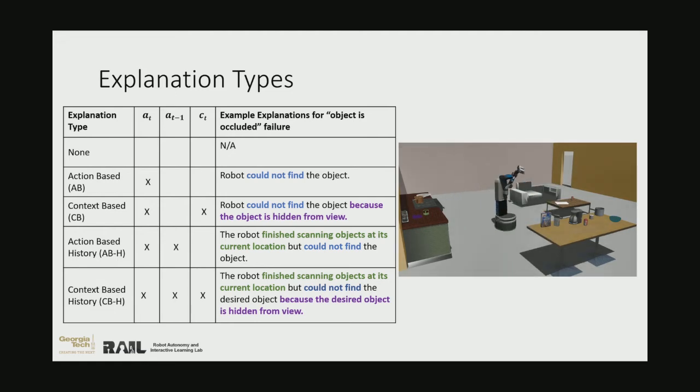To determine which types of information are most helpful to non-experts, we conducted a user study in which participants were presented with videos of simulated robot errors like the one shown here on the right, as well as with hand-scripted explanations containing various combinations of factors. Our baseline condition had no explanations, and this represents the most common use case in today's robots, which don't have the ability to explain their errors to users. Action-based explanations conveyed only the action that failed. Context-based explanations conveyed both the failed action and the context surrounding the action. And we also included history-based study variants for both action-based and context-based explanations, and this added information about which previous action was successfully completed.